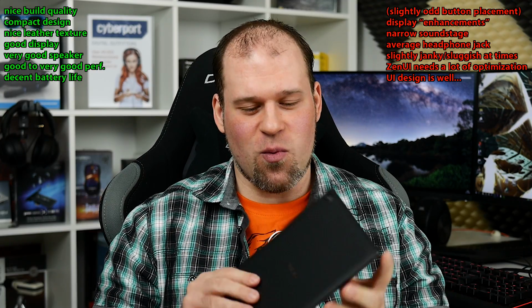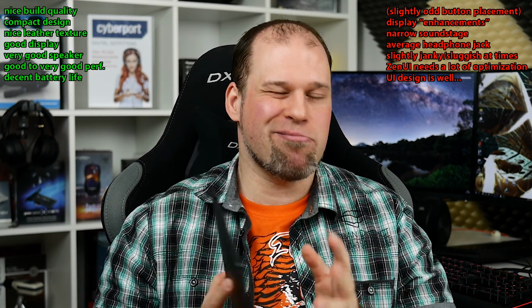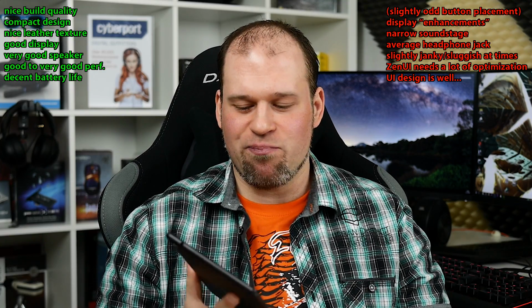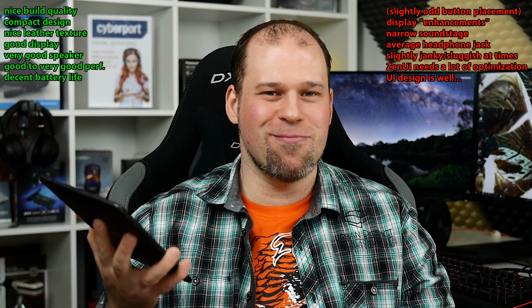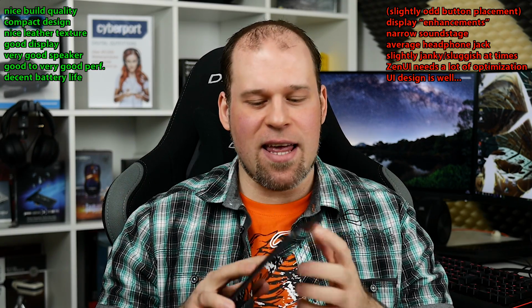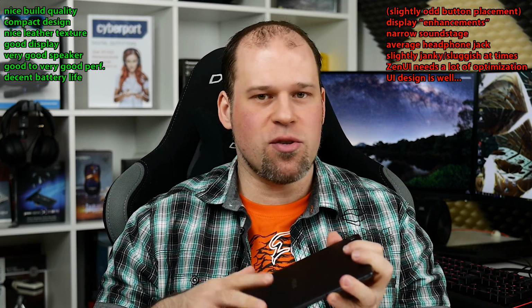Nice build quality, absolutely, for the price, absolutely okay. Feels solid enough. A little bit of creaking, nothing to be worried about. Compact design, I can hold it with one hand, which with my small hands isn't all that usual. Nice leather texture, I like it, grippy, and it feels good. Doesn't really attract any fingerprints or so, okay.